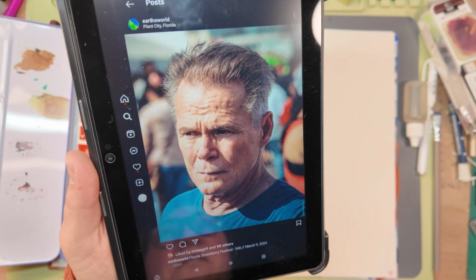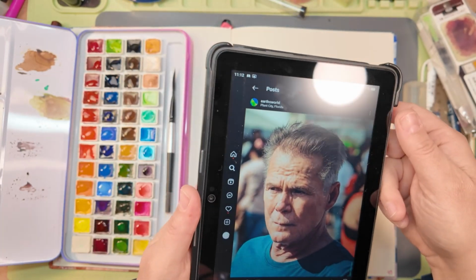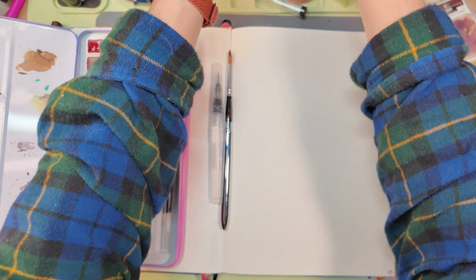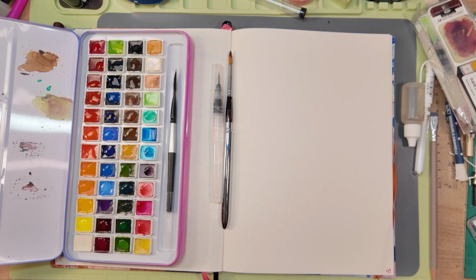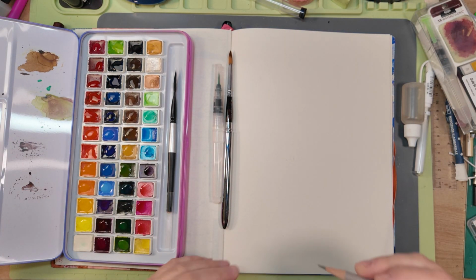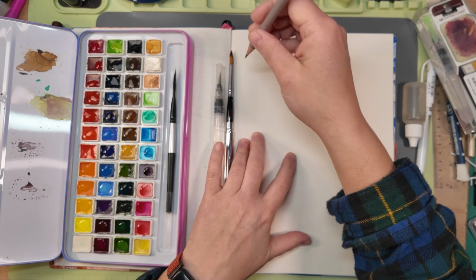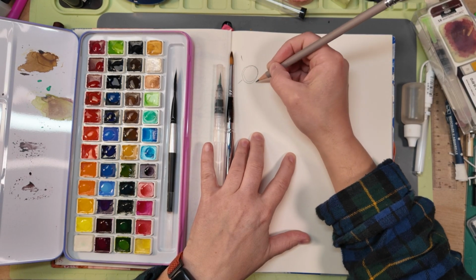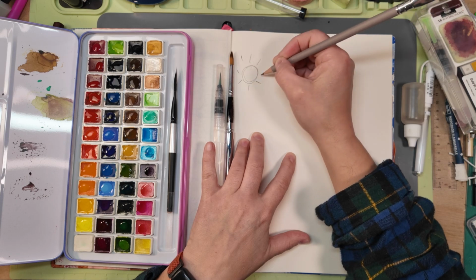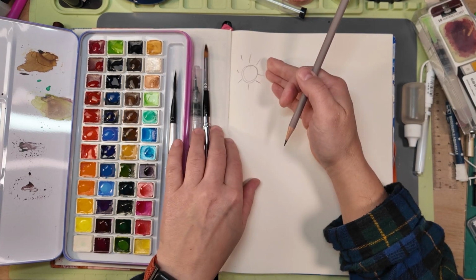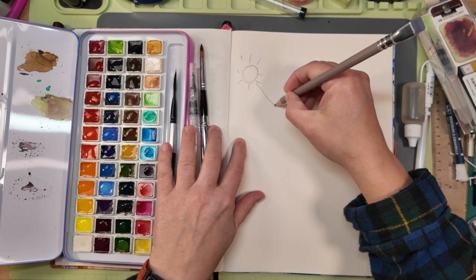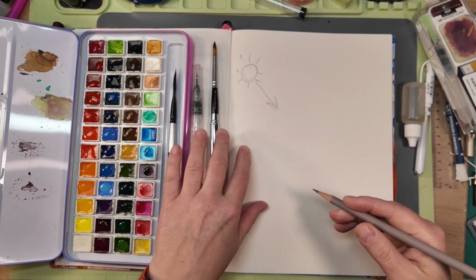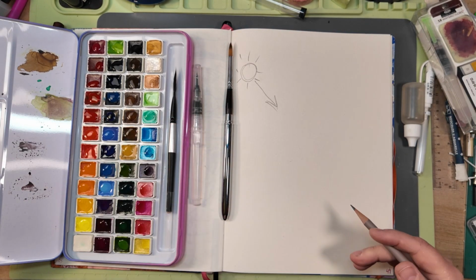So we'll see if I can find this one again and post it along with the video. So anyway, one of the things that you have to decide is where is your sun. In the case of this image that I'll be drawing, the sun is over in this area, and it's coming down onto the face from an upward angle.